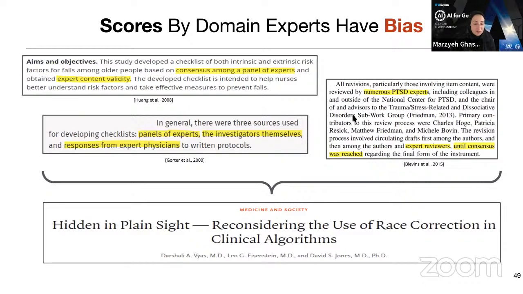But there's been very good work recently that shows that all of those risk scores and models that have been developed based on these expert panel consensuses are really biased. And so they routinely, across the range of clinical focus areas, either over or undercorrect the risk for African Americans because they're biased. Humans made them, and we inject our own imperfect, biased knowledge.